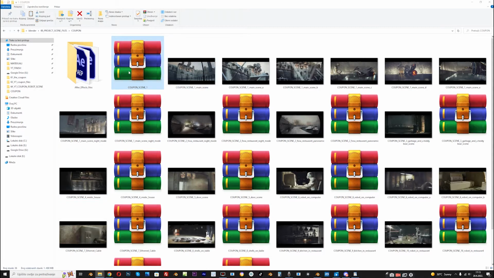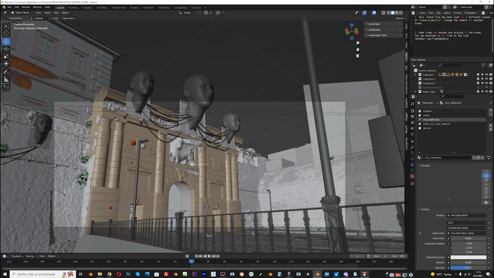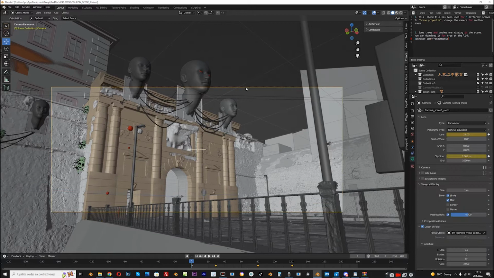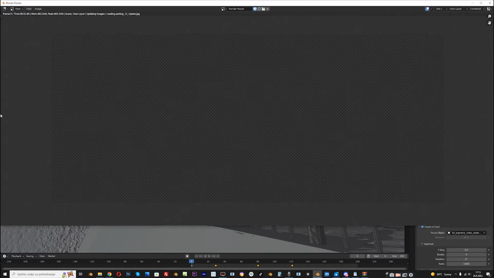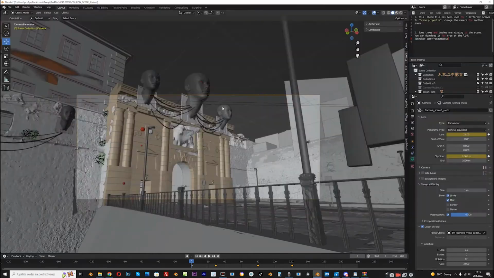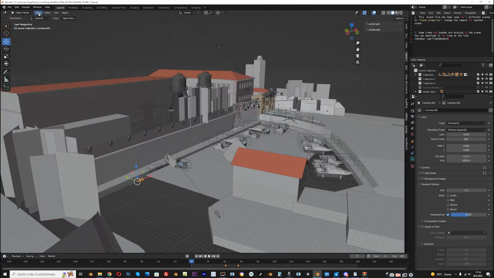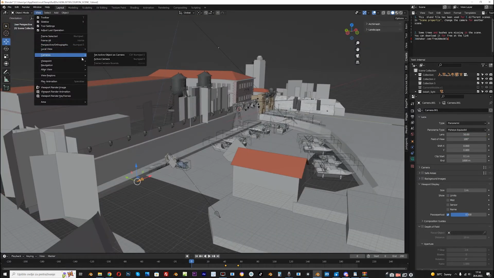So let's open the first file. If we press F12 we get this scene. But if you select another camera, you can go to View, Camera, Set Active Object as Camera.